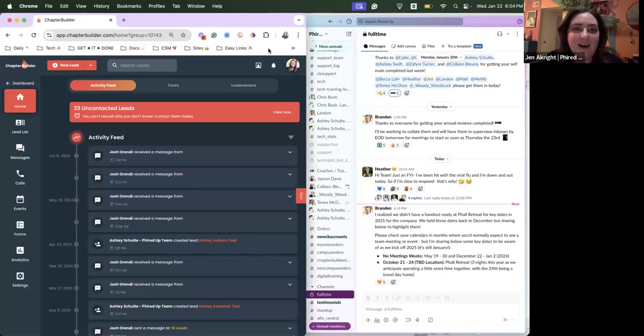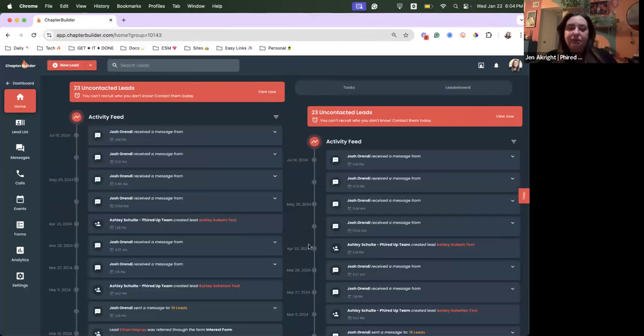Like I said, we are taking a look at Chapter Builder and how our chapter can use it to help us grow. So general basic information, just in case you didn't know, Chapter Builder is a CRM tool, a client relationship management tool. Many different organizations and industries have a CRM to track the relationships that they have with their clients. What are you buying? When are you contacting support? All that good stuff. The reason why they do that is so that way they know where their relationship is at with you and we know where to go in the future.